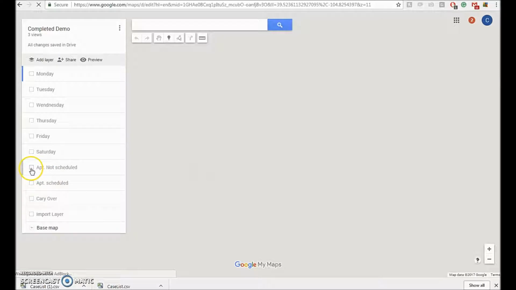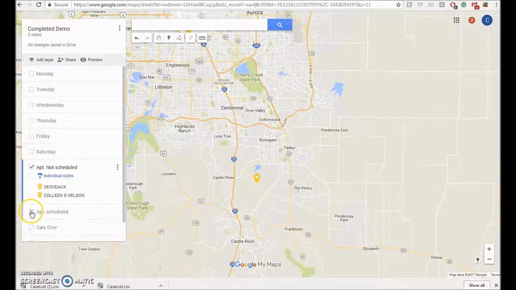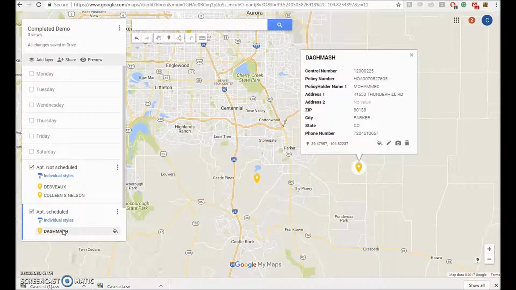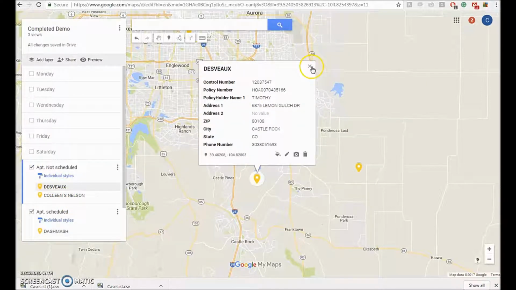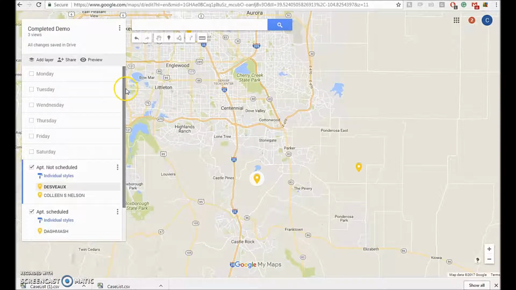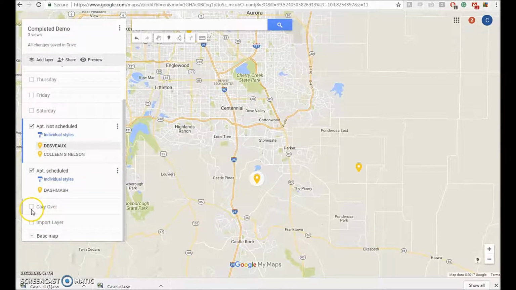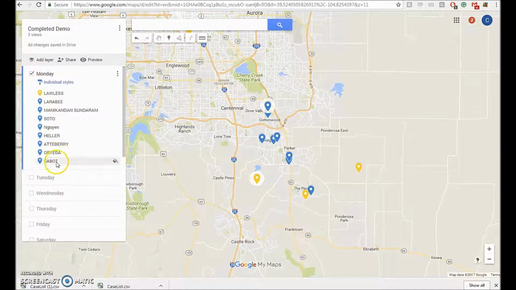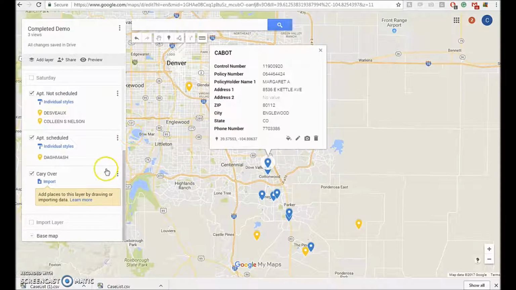I use this appointment scheduled layer for appointments that I have scheduled for the following week. That's this guy. Once I clear out Monday, I'll drag him to Monday. Appointments not scheduled, I know I need to call people and try and place those appointments somewhere in my efficiency mapping. This carryover layer, if I happen to not get something completed, say on Monday, I'll just go ahead and drag that into carryover if I know I'm not going to get it completed that week. And you can use that for extension requests. If you see it in your carryover layer, you know you're going to have to extend it out, and you can get ahead of that extension request.